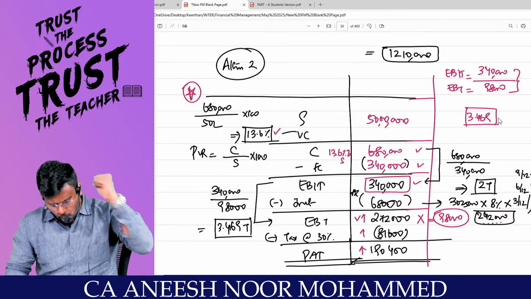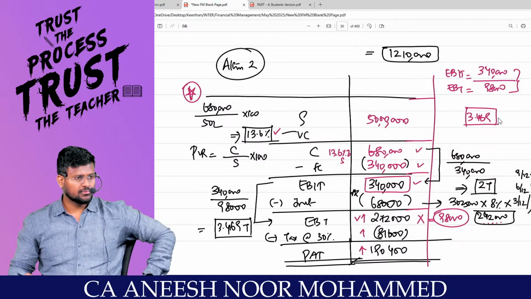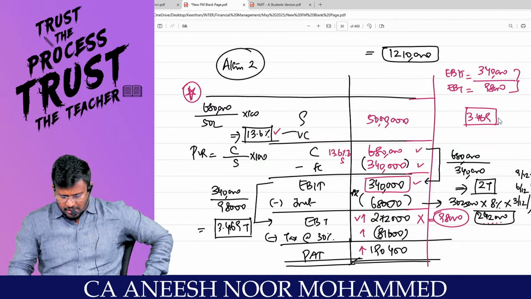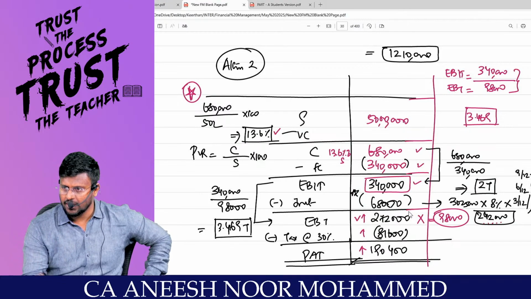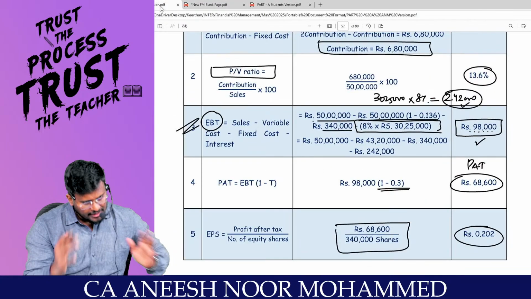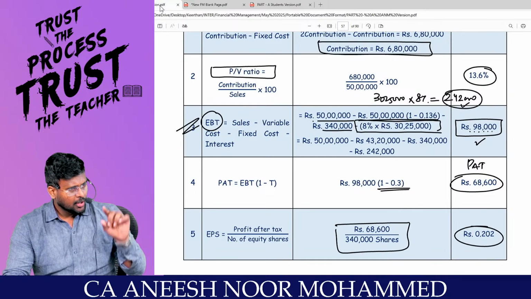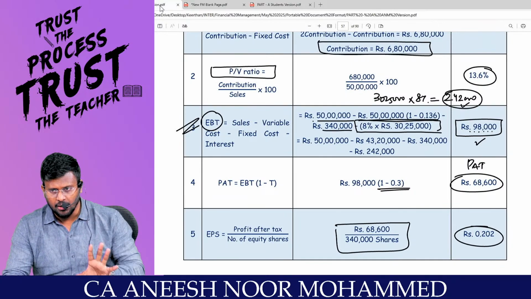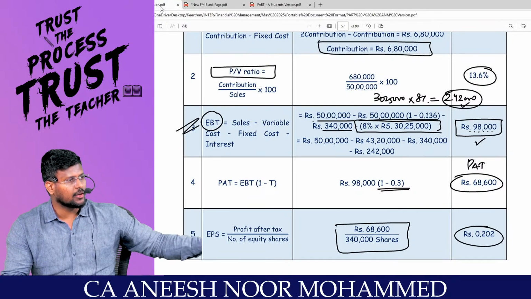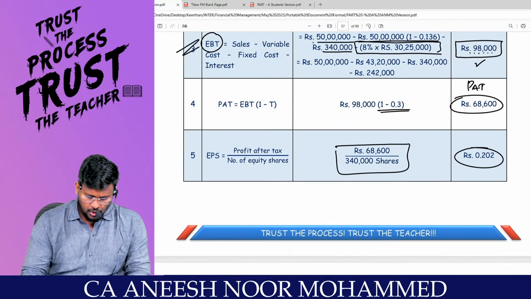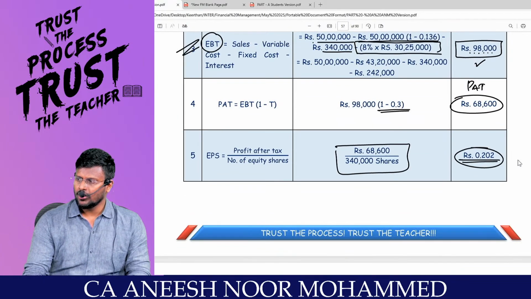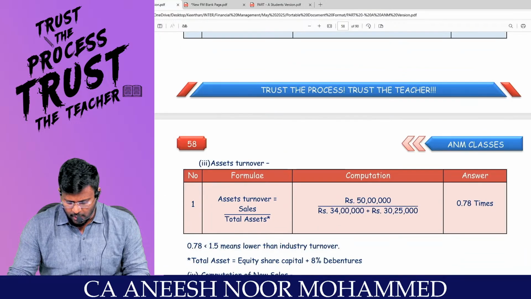Hello. Sir, I want to match both. That's what I have done. That means you have to reduce the interest. Then only it will match. So like this, contradiction can happen in exam. At that time, you have to write an assumption or you have to write your note below the answer. Comfortable? So surely EPS will change, our EPS and their EPS. Are you really with me?